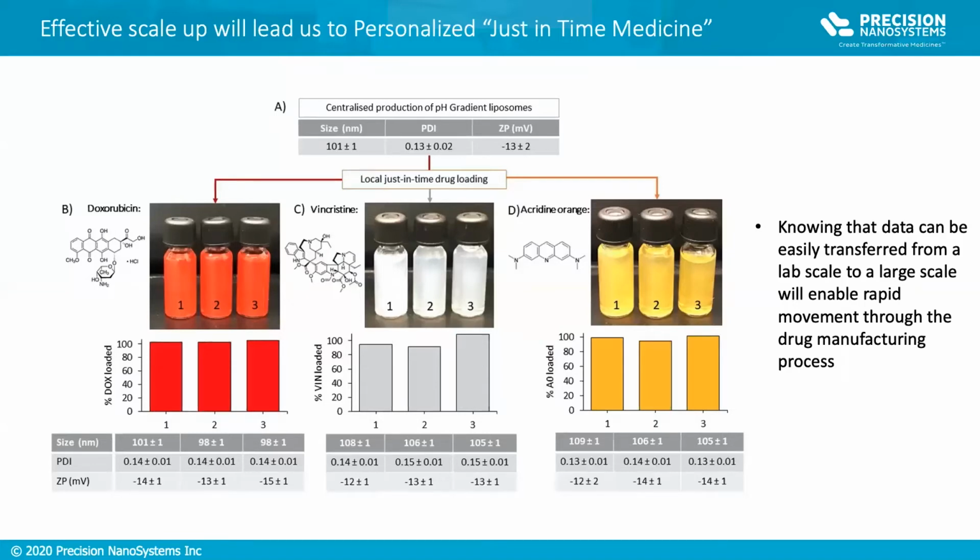Yeah. I think in terms of the platform itself, the platform is an open platform, and so we've seen a number of different types of particles made on this. So we're going to talk about a data set right now, just to close off, about more traditional mRNA-based lipid nanoparticles. But we have a number of customers that are working on polymeric nanoparticles, different types of liposomes with different types of payloads, whether that be small molecules or peptides, lipid nanoparticles that have RNA or DNA. There really are a large number of different types of particles that can be made with this platform.